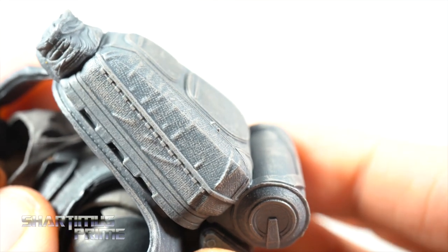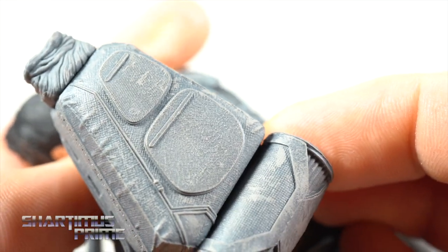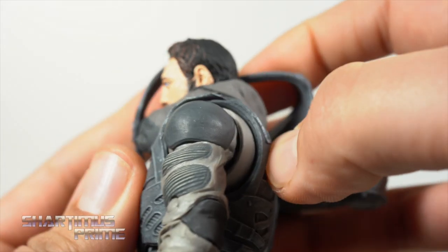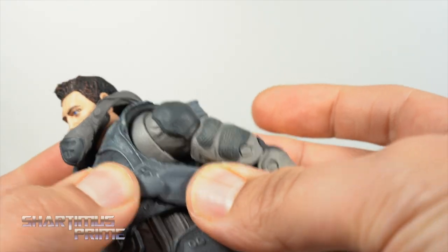He also comes with this backpack that goes around him, and he's not the only one that has this, and it has some really nice detail and texturing to it. I really like those paint apps. That looks very clean to me, so I'm pleased with that. That looks pretty good, man. And when you put this on the figure, it doesn't really peg in or anything. It just kind of goes around like that and doesn't really clip together, but they do meet each other around the rib cage.